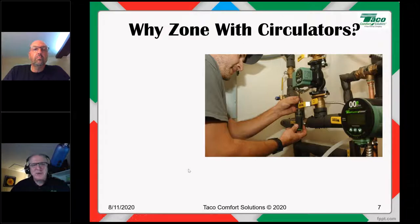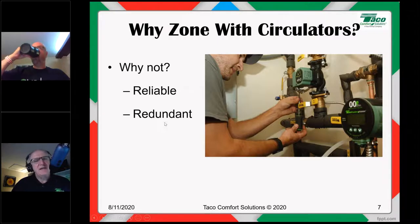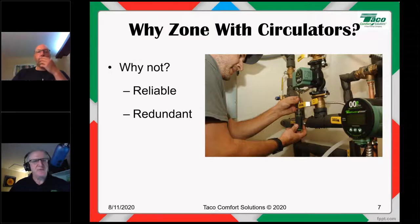So let's talk about why zone with circulators. If you're going to zone with circulators, why would you do it? Well, why not, right? Circulators are pretty doggone reliable. Circulators are pretty doggone redundant, all right? That's the big argument that people that want to zone with circulators, that's the number one argument that you'll get. Well, there's redundancy. Hey, it goes back to first grade math. If Mary had five circulators and Billy took one circulator away, how many circulators does Mary have left? Well, there's four, right? If a circulator dies, I got other circulators. No one's going to freeze to death on my watch. Okay, fair enough. Redundancy is a perfectly legitimate rationale for zoning with circulators.